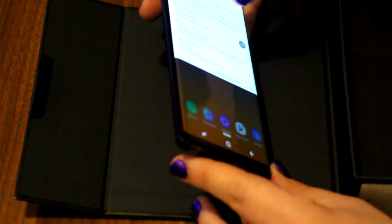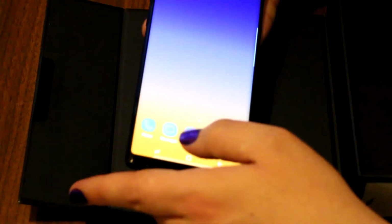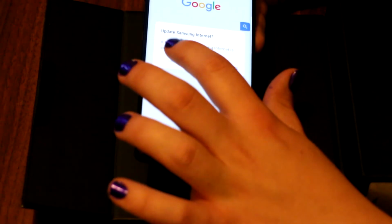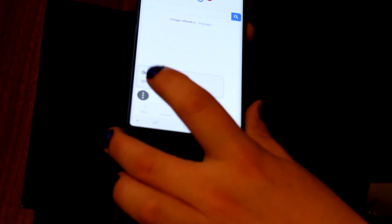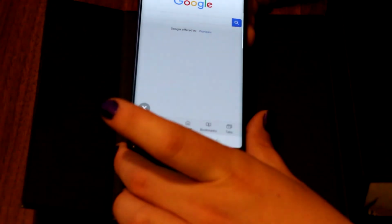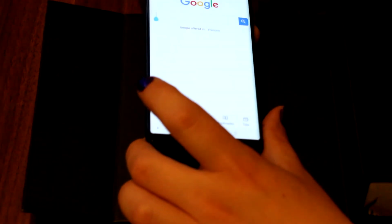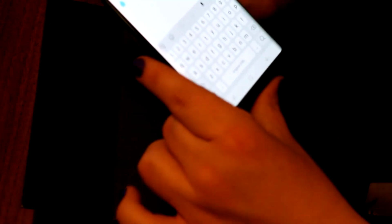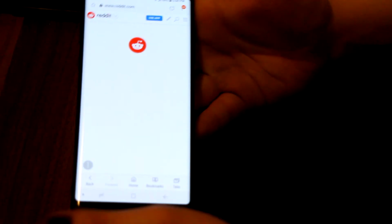How fast does it load? Like a website or something? I mean, we'll just launch the internet pretty much instantaneously. We'll just remind us later about the updates. It's telling us interesting things about quick menus and everything. How fast is... what the hell? What is it doing? It's trying to tell us we can add GIFs to our keyboard, I believe. How fast does it get from here to Reddit? Let's try this out. Oh, jeez. Very quickly.